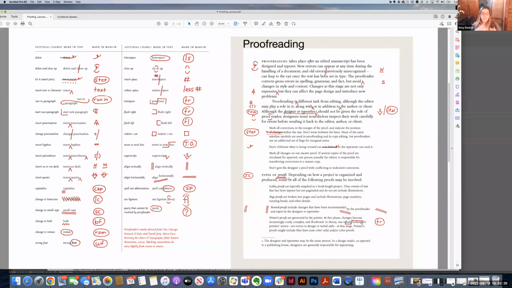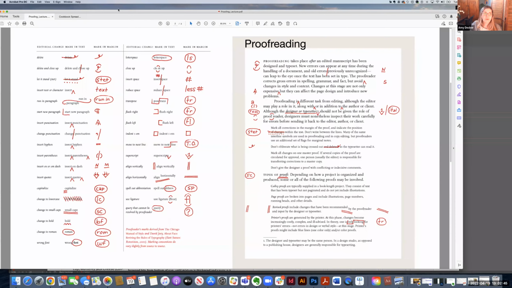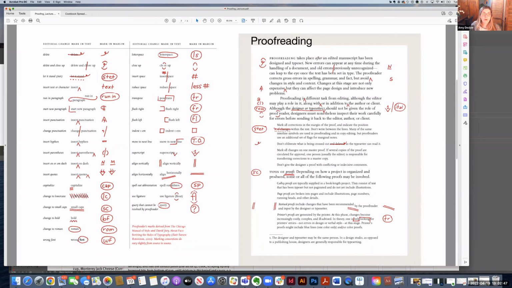And so what you want to do, and I recommend, is have your proofing notes open on your screen as we open up our Mural boards. So you have this next to you and you can refer to it as we're going along. So without further ado, let's jump over to Mural.